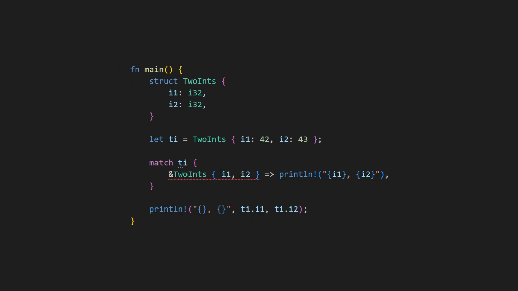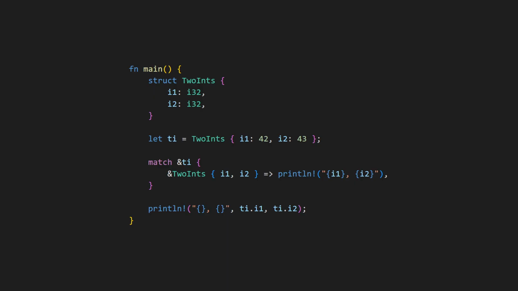Similar to the scalar let binding example earlier, this code won't compile. The value is an instance of a ToInts struct, but the pattern is expecting a reference. Match ergonomics only works and only makes sense when the value is a reference and the pattern is not. This example does work in the same way as the scalar let binding example. The value is a reference to a ToInts struct instance. The pattern strips away the reference and struct, resulting in the variables I1 and I2 being bound to copies of the corresponding struct field values. I1 and I2 will be of type i32.